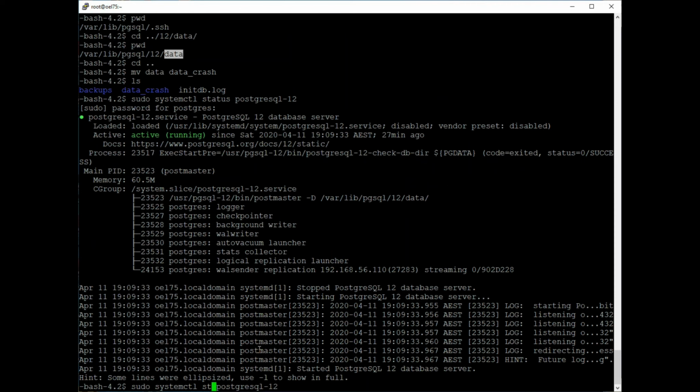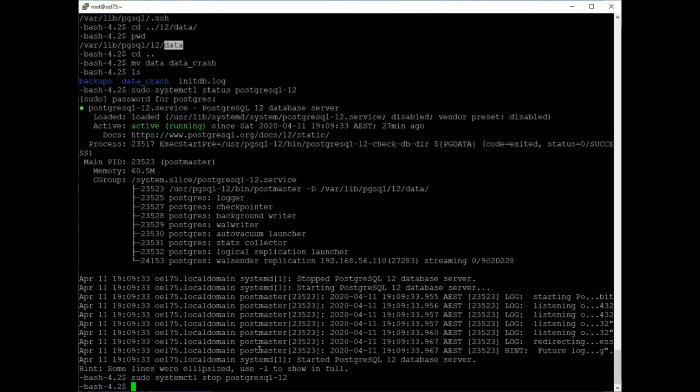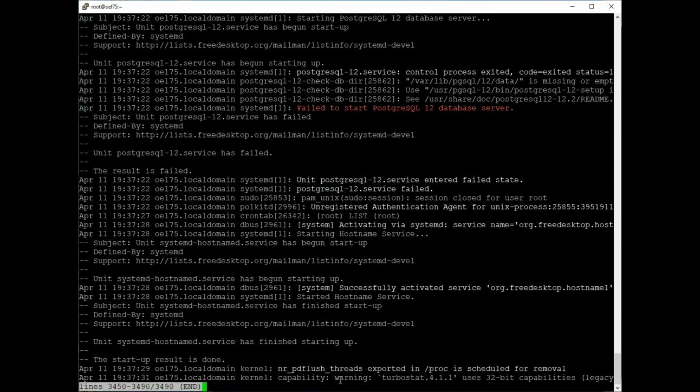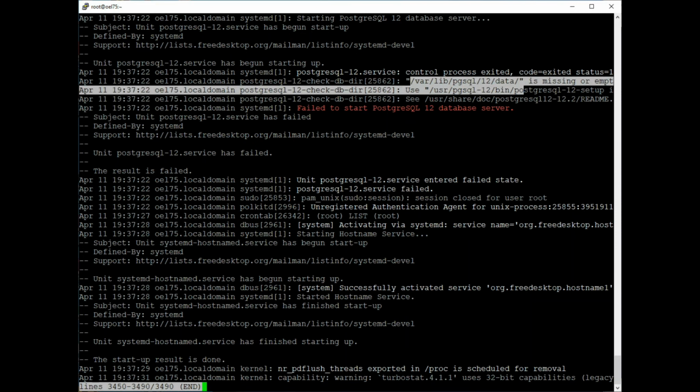If I just stop here and try to start, it is giving me a message that there are some issues. Let's see that log. I cannot see that log directory because the directory itself is not there. So the only option is systemctl. So here you see that it's giving me that message, it's missing. So think that my primary or master server has crashed.